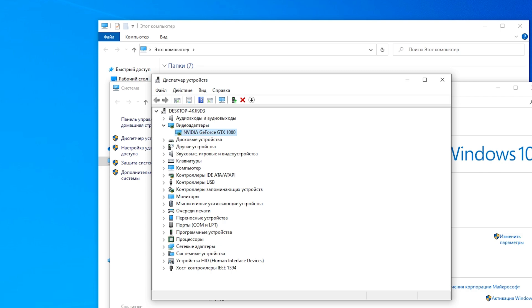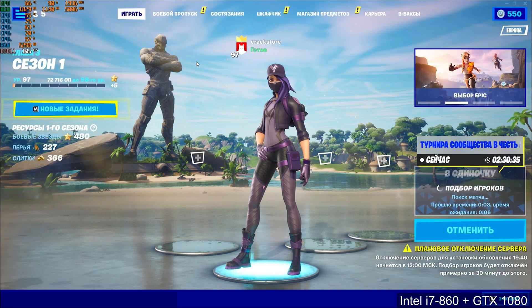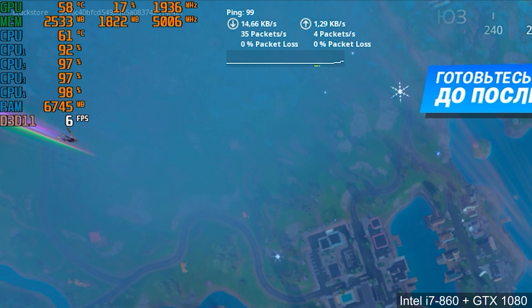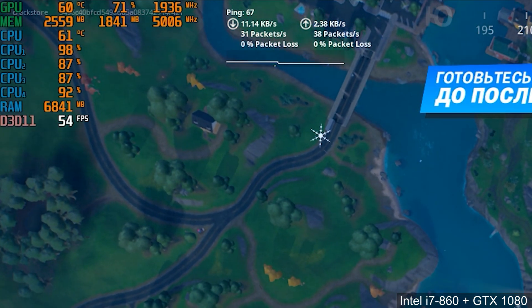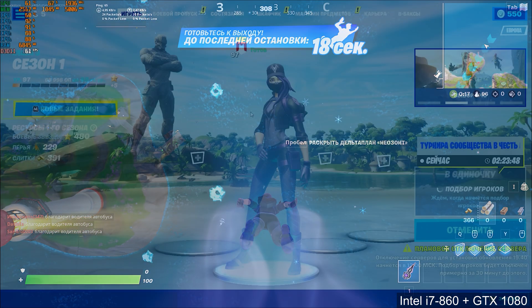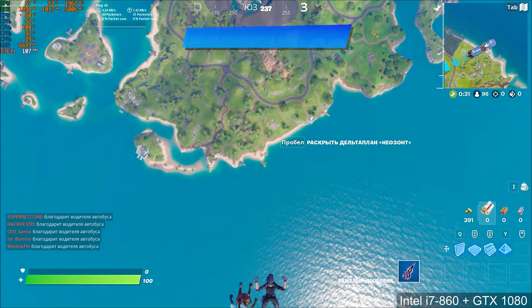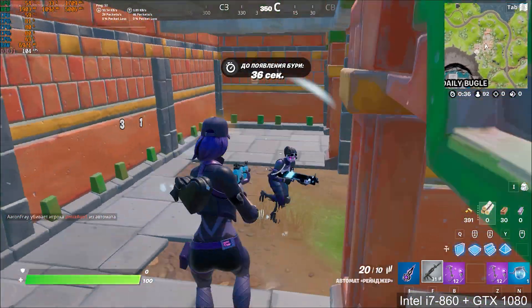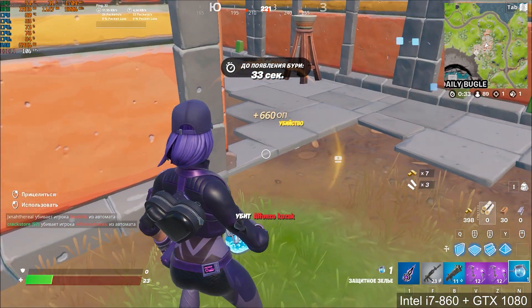In Device Manager, here it is — GTX 1080. Good news: we can use GeForce Experience, which allows us to record gameplay. Let's test modern games with the GTX 1080. Let's try Fortnite — we have 100 FPS on ultra settings. Let's play the game: we have 16 FPS, it's working but it freezes sometimes. Our CPU is loaded at 100 percent — the reason is our processor doesn't have enough power to handle Fortnite. But you can play and will have around 60 FPS. To reduce CPU usage I set minimum settings — it's much better now, we have 100 FPS. Just think about it: i7 860 was released over ten years ago and after all this time you can play Fortnite with 100 FPS — incredible.